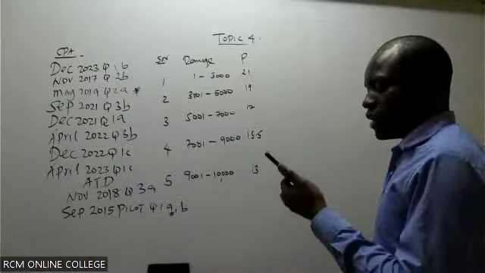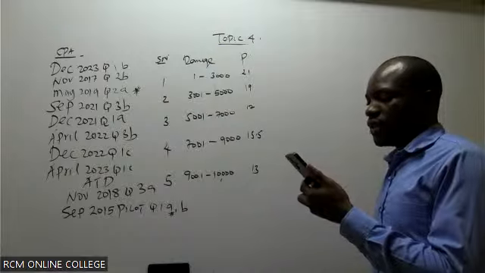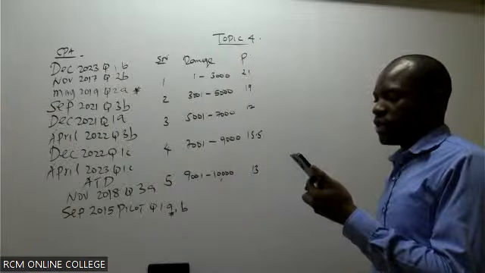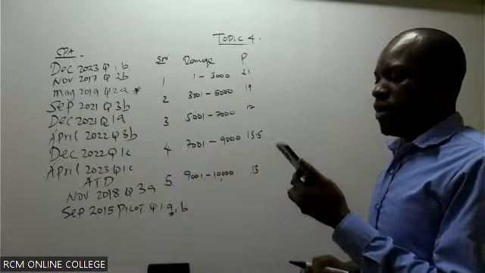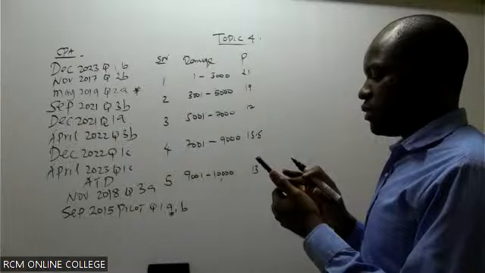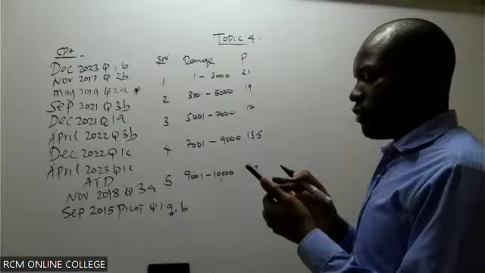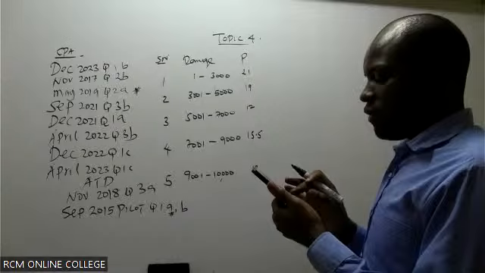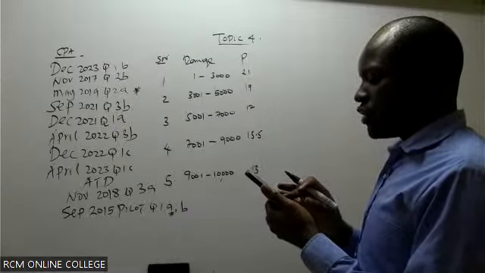Now, what do they want us to do? We have annual demand for the product is 30,000 units. The ordering cost per order, 2,500. Holding cost is expressed as 20% of purchase price. That's where the challenge is. Then a new supplier in the market has presented Baraka Distributors Limited with a proposal for the following range of quantities and respective price per unit. Advise the management of Baraka Distributors Limited on the range of quantities to purchase.